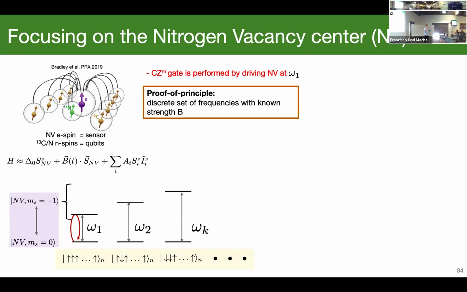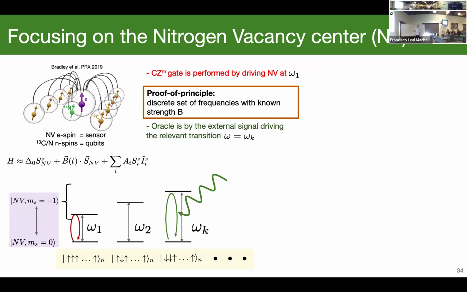And the idea is that instead of assuming that we're searching over a large broadband with an unknown string, if we restrict our problem to looking at the discrete set of frequencies that are just going to be the frequencies of this dispersive coupling, and I know the strength of my magnetic field, we can now also implement the oracle in a very similar way. If there is a signal somewhere and it lines up with the frequency induced by one of these registers, you can time the way that my system interacts with the signal such that the signal itself also implements a two-pi rotation and implements the analogue of a CZ gate, but for that particular register.